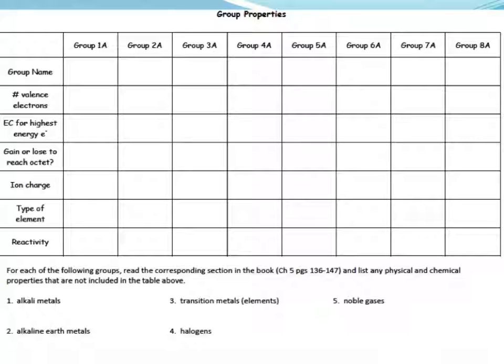The very first column, without hydrogen, is called the alkali metals. It's in group 1A, which means how many valence electrons does it have? One. Everything in this group has a valence shell of s1. But we're going to put an n there, just so that n stands for the period number.